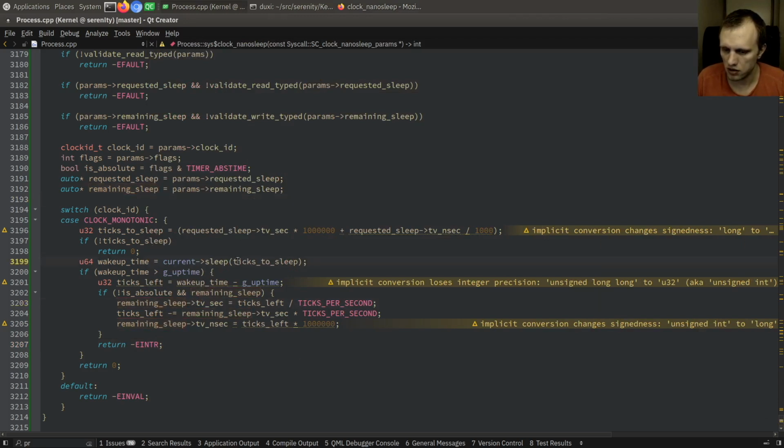Okay, so then here, ticks to sleep is going to be different if we're using ABSTIME. Let's see, so if we're using ABSTIME, then we need to, I guess we could just have a variant of sleep.